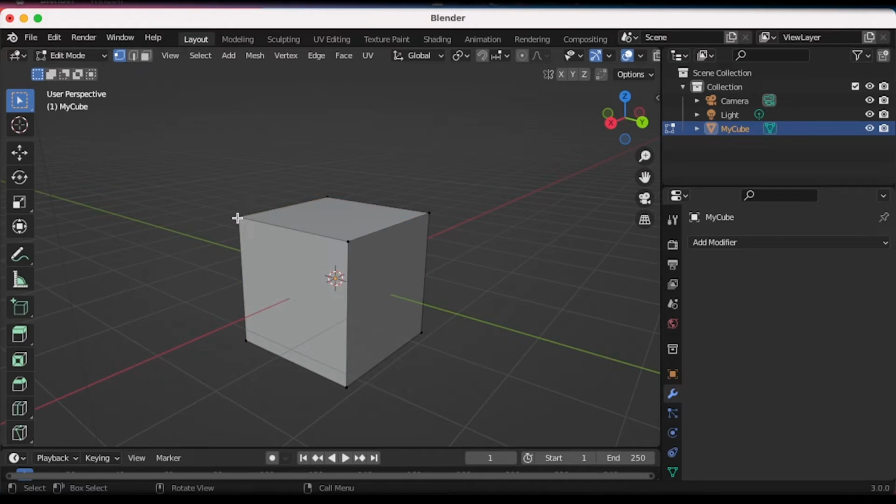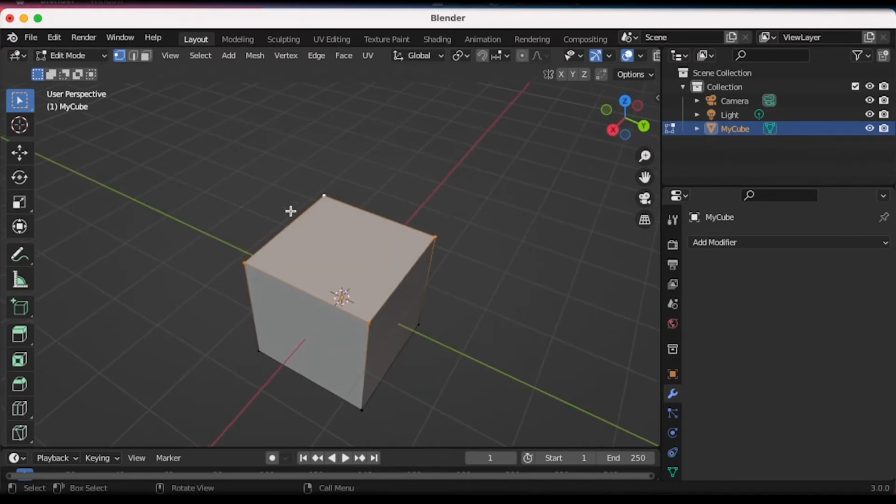A mesh is an object that is made up of vertices, vertex, which then connect with lines. So here's a vertex, right? And those vertices are connected with edges, so this line is an edge. And then those edges connect together to make a face, right? So one side of this object is a face.